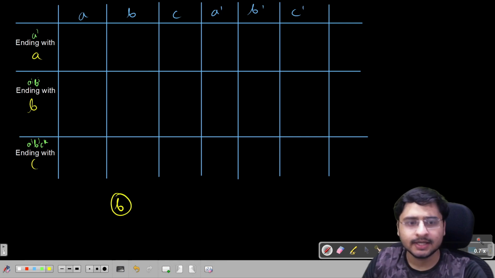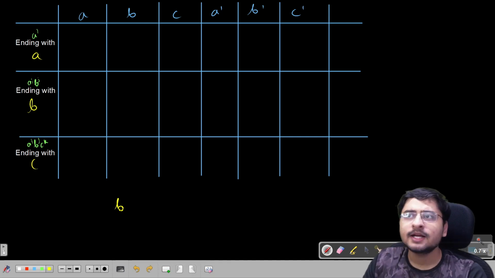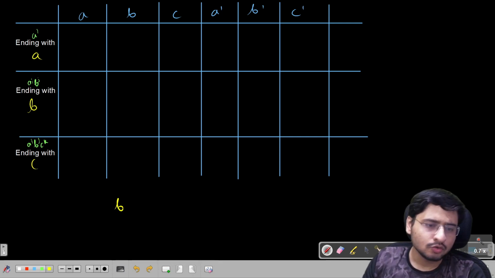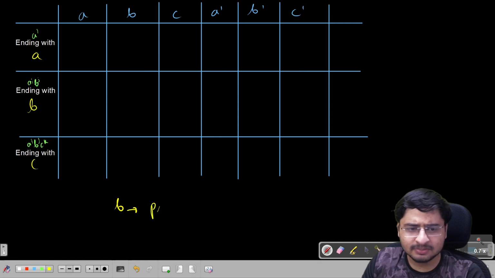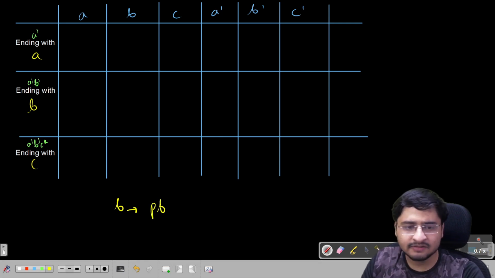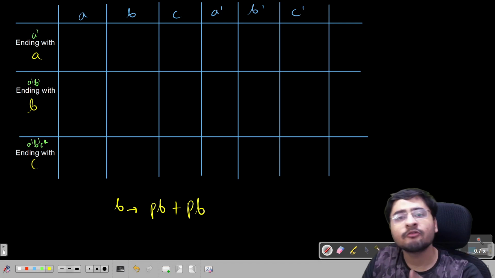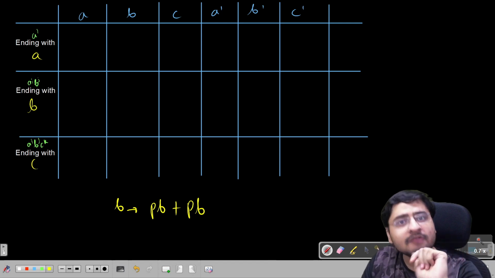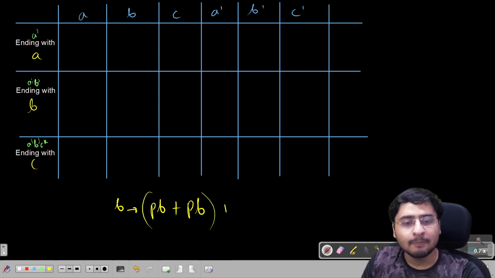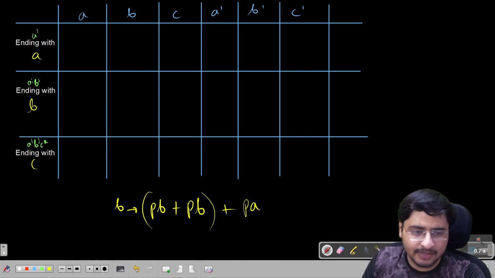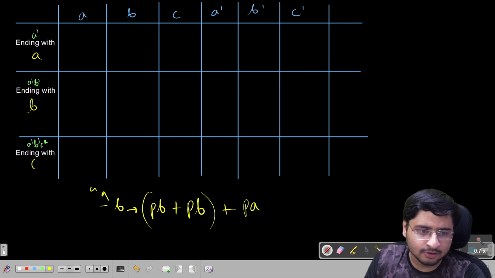let's say we are on a B. We want to calculate how many subsequences we can form which are ending with B. So what we're going to consider is that previous B's, PB I'm writing, are going to come as they are, plus I'm going to again write the count of previous B's. Why? Because the current B can also stand in front of previous B's, plus the current B can also stand in front of previous A's. So B can stand in front of A and B.